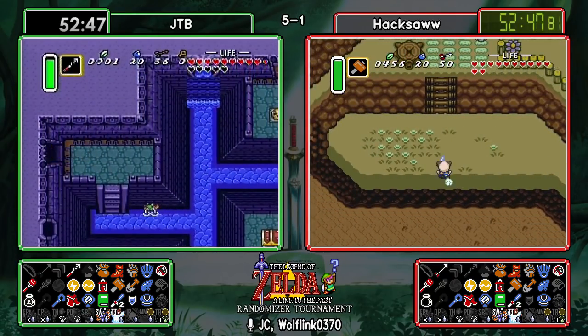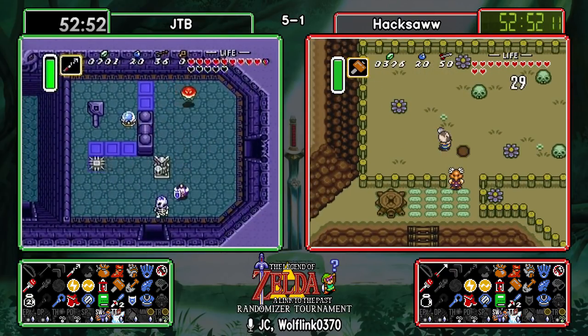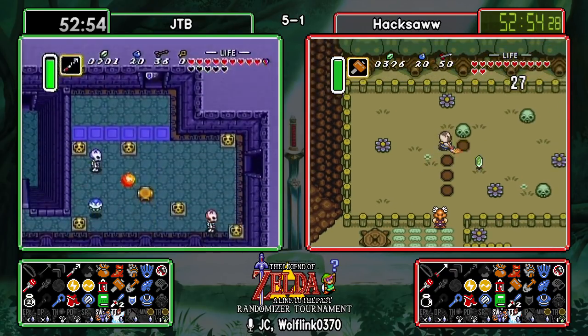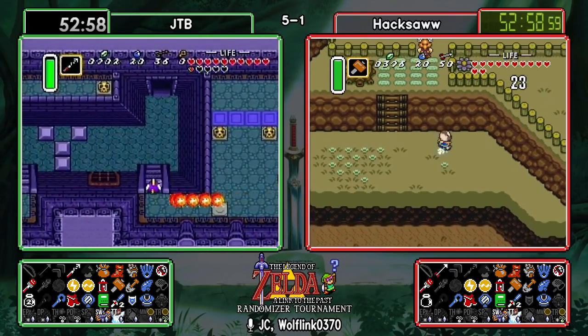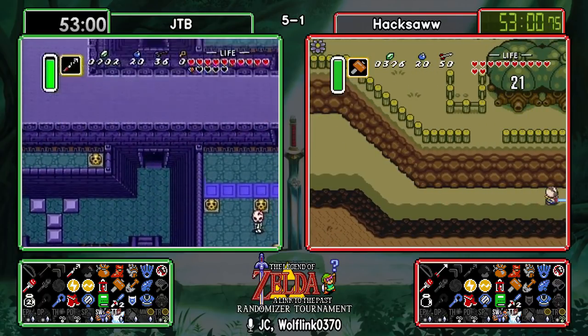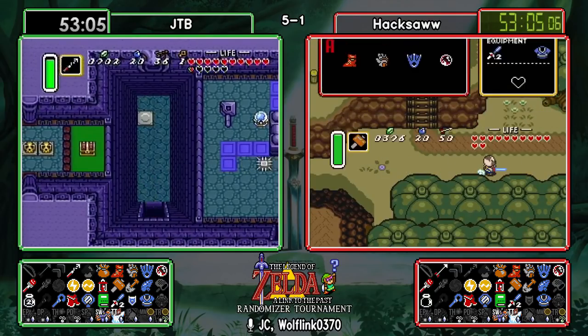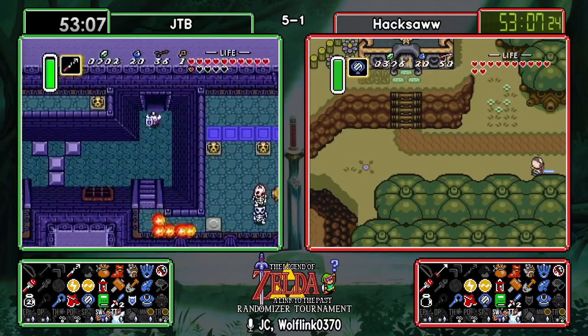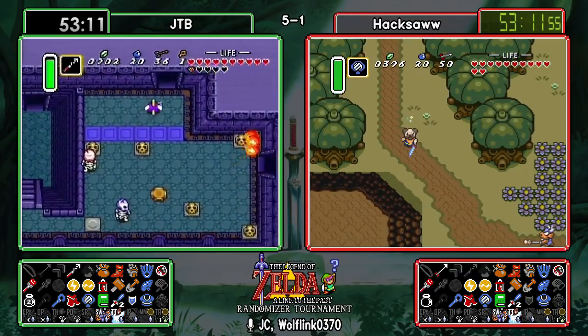So he's gonna get that done. No flooded key today. Good for JTB. Yeah. Don't want to flood that key. It's easy enough to reset. You just have to leave the dungeon, thankfully. You don't have to leave the screen anymore for the sake of the randomizer. Right.